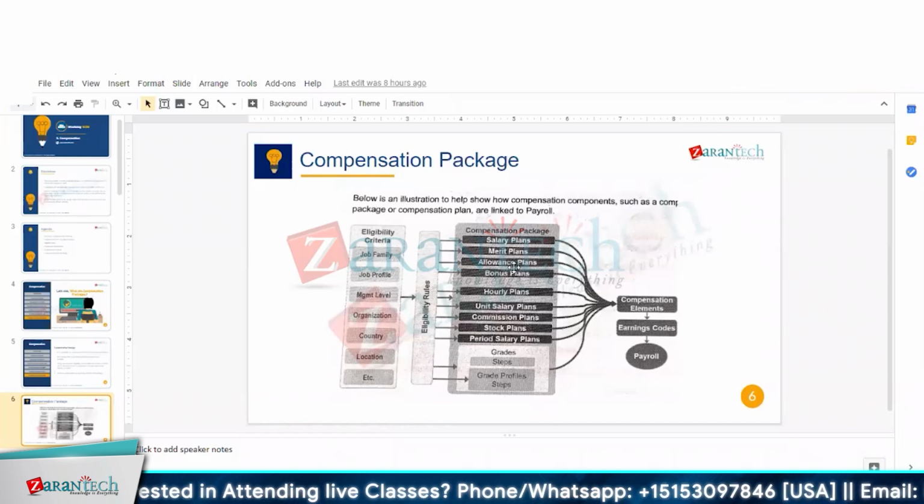All of these elements, everything in this package, get tied to what's called a compensation element. Each of these has a compensation element, which is linked on the right to our earnings code. If someone was using Workday payroll, it would show up on the payroll side. For example, your salary has a compensation element called base salary, and that base salary has an earnings code called base salary as well. That information is then sent to payroll.